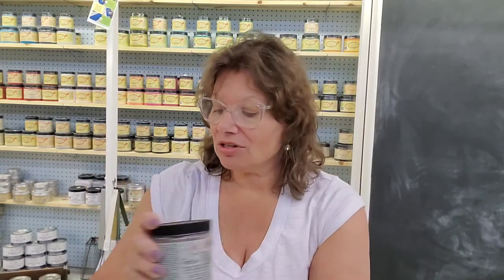And lastly we're going to talk about Gator Hide. These are all sealers. Now, this paint would seal itself in 21 to 30 days, so really no sealer is necessary. But a lot of times when you want to put things like transfers on there, or you just feel like you need a little extra protection on the piece, that's when sealers come into play. So we're going to do these four different kinds of sheens and see the difference in how they look.